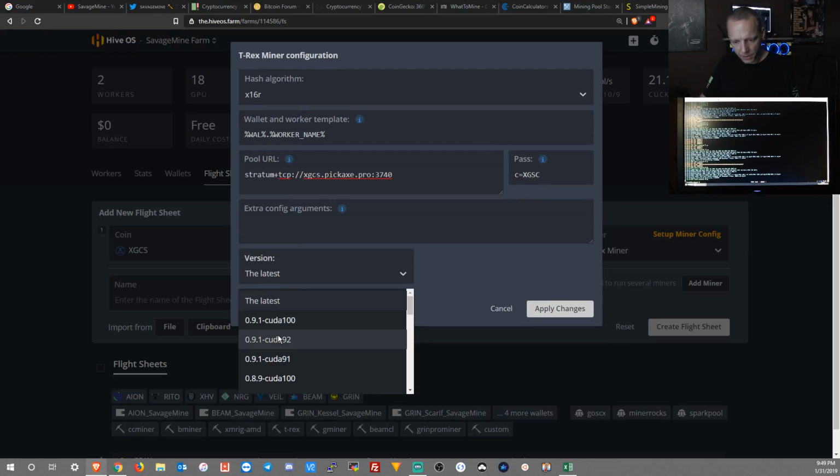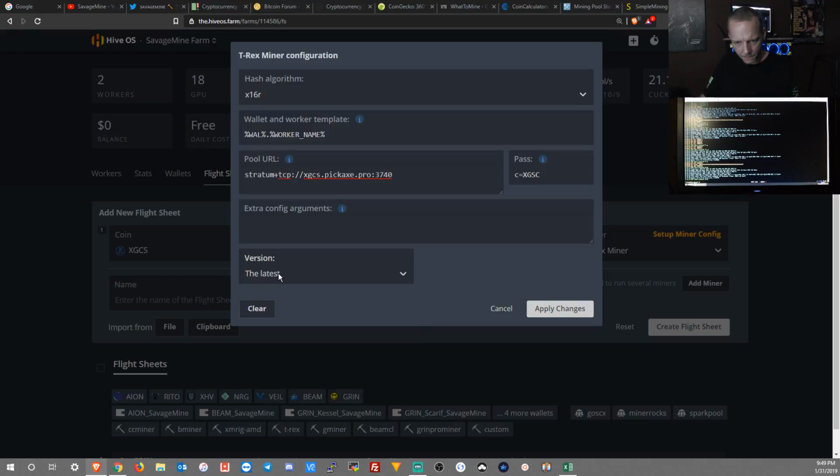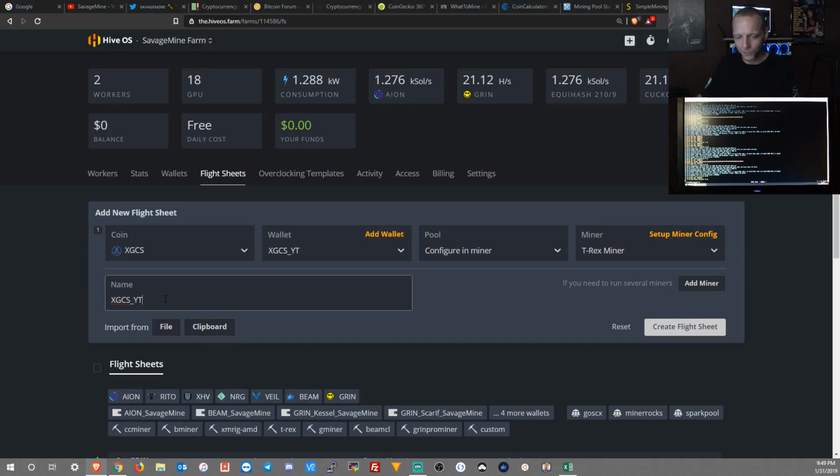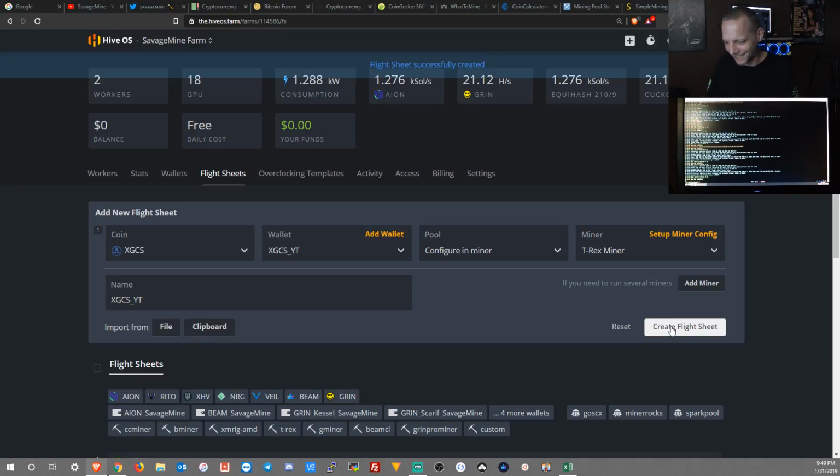And then we'll just go with the latest version of T-Rex. Sounds good to me. And then we're going to click apply. And then we're going to give it a name. We'll call it xgcs_YouTube. You know, you can tell I like naming conventions, right? I like keeping things in order. I think that's years of IT that has taught me that.